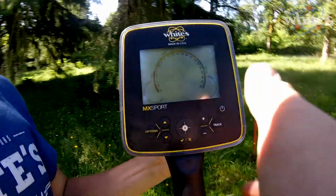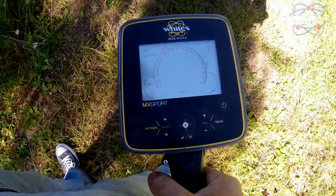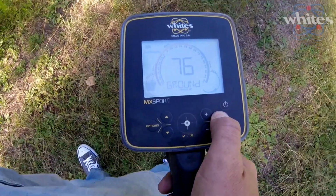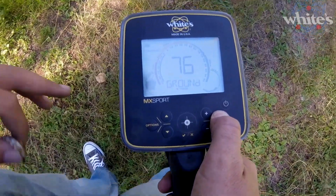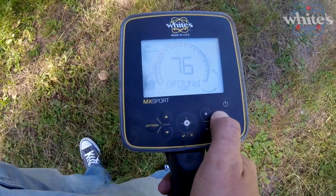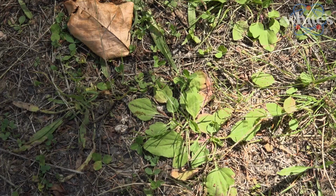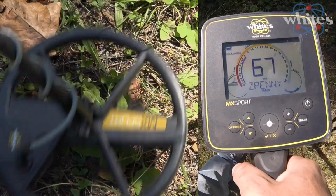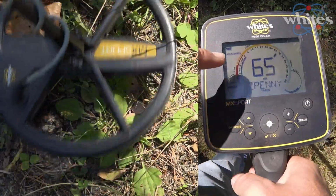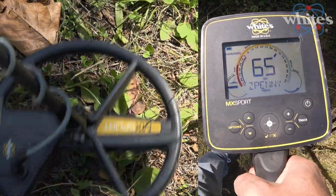Got the GoPro on, turn on the MX Sport. Now I'm going to ground balance. Okay, so the ground is a phase of 76 and I've got 4 bars. So this is Sweet Home Dirt, it's pretty nasty. So let's start with a zinc penny. Nice clean signal, reading as a zinc penny on the meter.